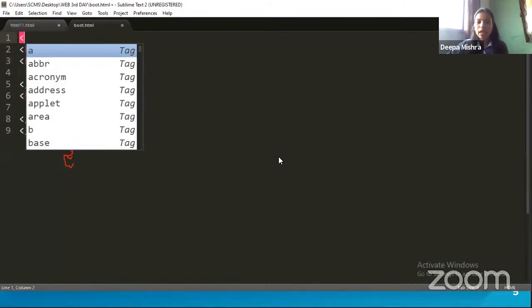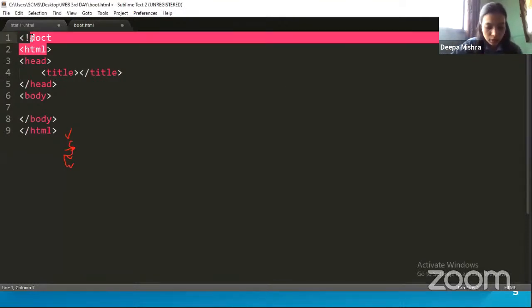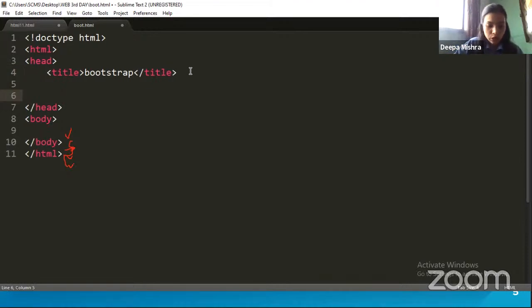As I said, doctype is what? That is not a tag. Okay, so that is why it is not coming here. So you have to include the doctype declaration here. Here, doctype html. Okay, now inside this title, you can give any title. Here, I give Bootstrap. Now, in this head section, first you are going to add the meta tag.